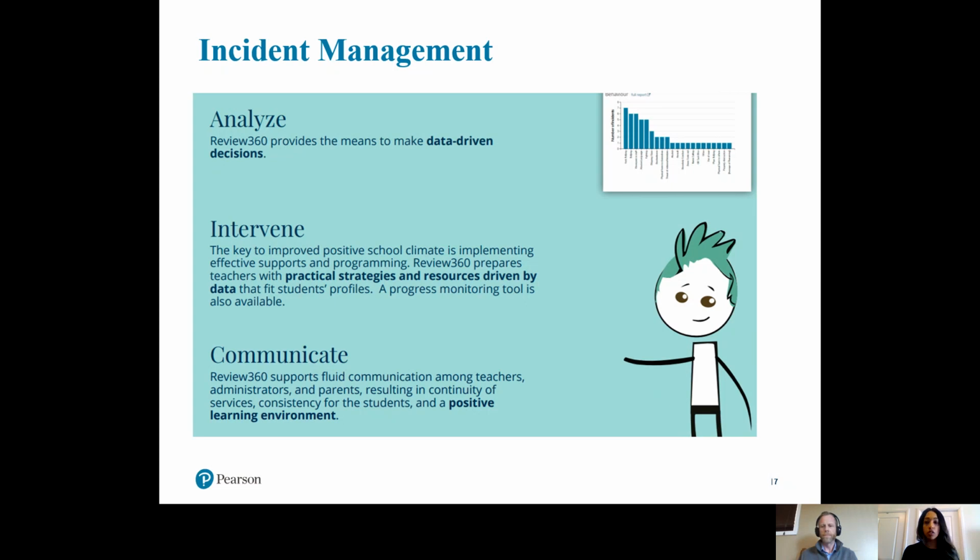In our conversations across the country, I'm sure you've heard, there are really 4 major buckets that every Canadian school often wants to drive: promoting positive student behavior, providing early and ongoing intervention, preventing inappropriate behavior, and addressing inappropriate behavior with appropriate consequences. So what all of this incident management and what Review 360 helps to facilitate is providing the data that will help to cover all 4 of those buckets.